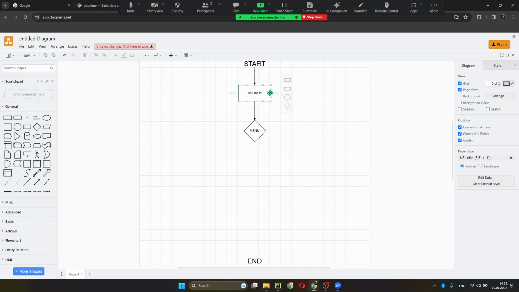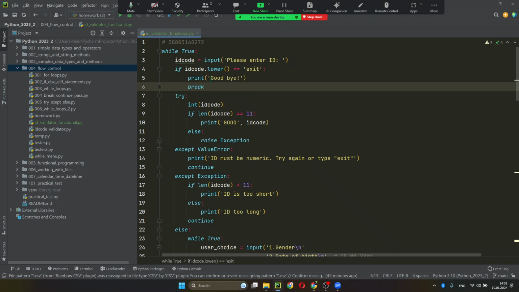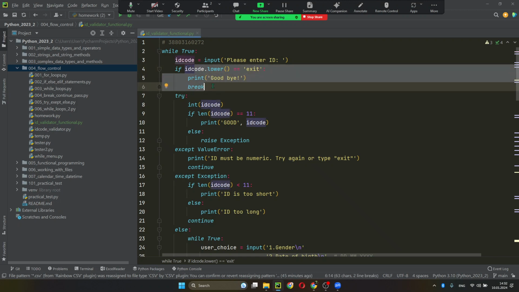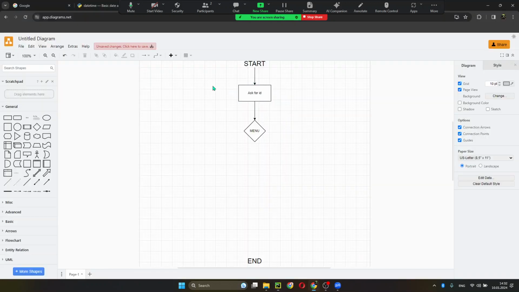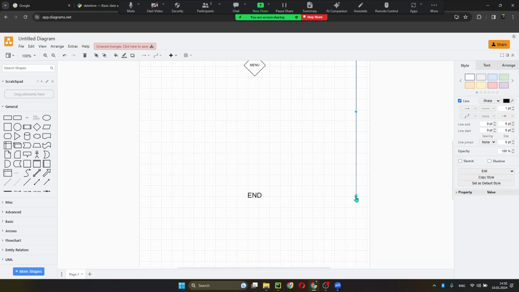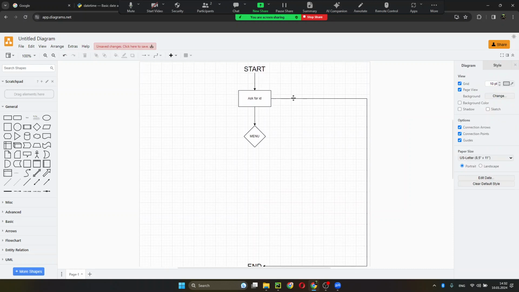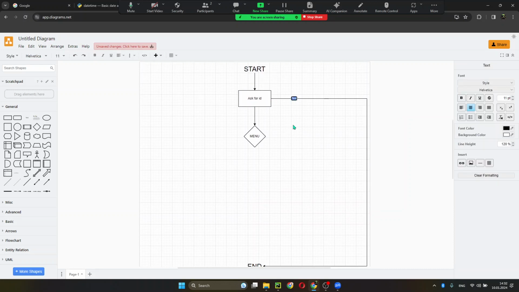Another thing we can think about is that during this part we have this if ID code is exit, so we can actually quit the program. So we can draw a line here, like that, and I will also add some text that says exit.